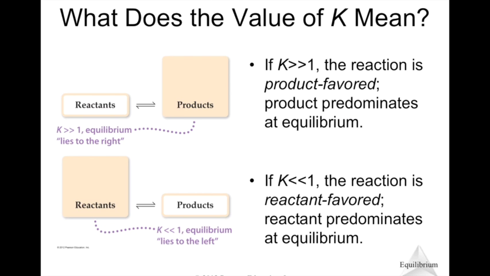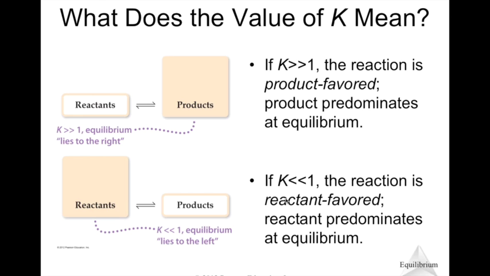And when you see value k, what does this mean? This is handy to know. So if your k is a lot bigger than 1, then we would say this reaction is product favored. If you think about this again, in your expression you've got concentration of products over concentration of reactants. So if it's a large positive number, you would have to have a larger amount of products. So this means that the products predominate in this equilibrium, and we would say that if k is much greater than 1, equilibrium lies to the right. It's on the right side of your expression.